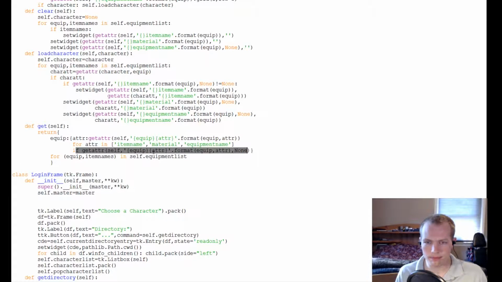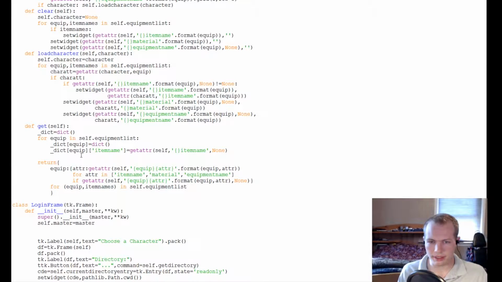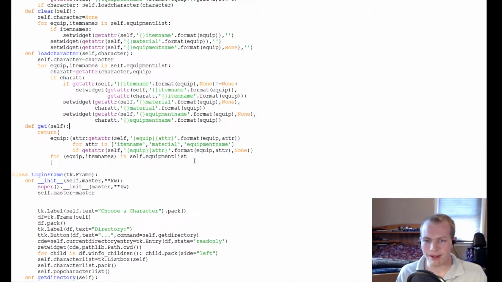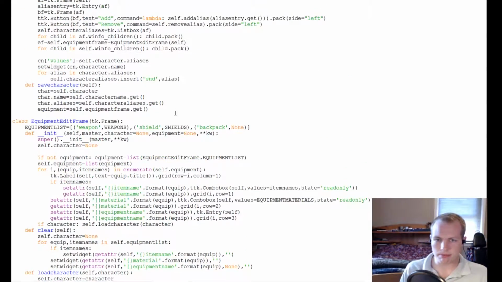Like that. So, see if you can figure that one out. Like I said, that's super involved. Otherwise, if you just break this apart, you can see exactly what it looks like from a standard perspective. So it looks something like that, and then we do dict equipped, and then material on the next line down here, and then underneath that we'll do dict equipped, equipment name. And that's what that would turn out to be. Like I said, I felt like having fun and doing it a really pretentious way, but whatever works.